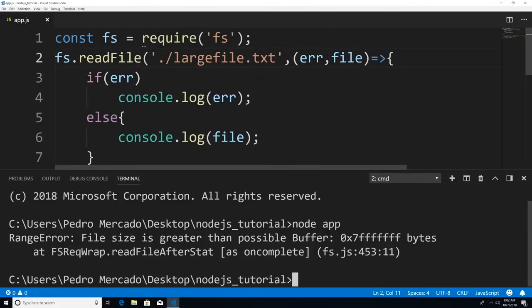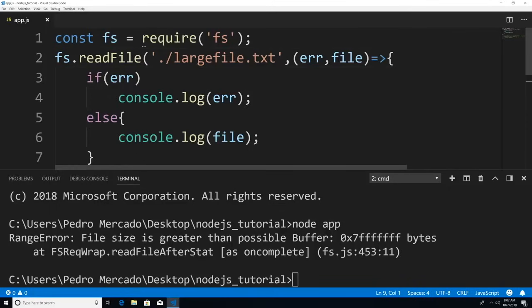Well, the readFile uses a buffer, but it uses a full buffer. Now what that means is that I need at least 2.7 gigs in memory in order to load this file, because this file has to fit within the buffer. And it's saying, hey, your buffer size is just too small for this file.